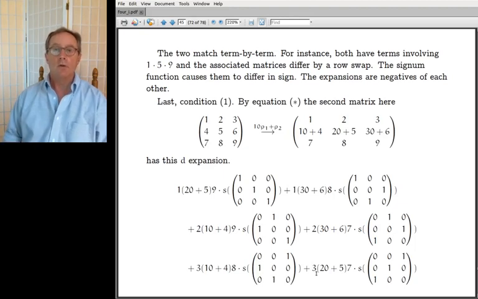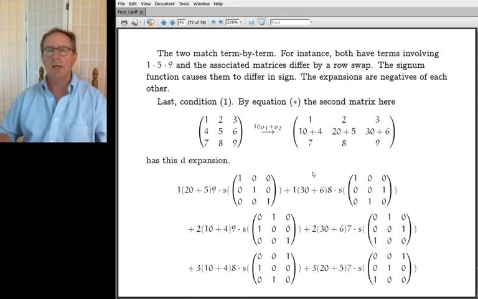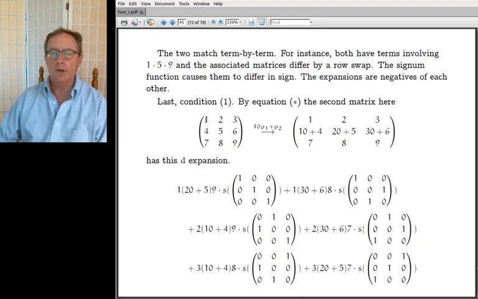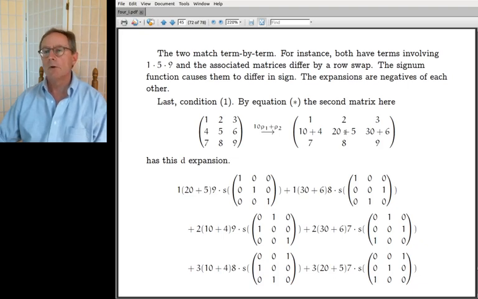Okay, last condition, the row combination condition, and this is the most involved one. It's a little big. It takes a lot of real estate. Okay, so I used the numbers 1 through 9 already, so I took 10 times row 1 plus row 2. And I'm going to compare left and right. I'm going to take the D expansion left and right. So here's the D expansion on the left. And of course, it didn't all fit on one slide, so the D expansion on the right is on the next slide. What do I mean by the D expansion on the left? Why, first I took this term, this term, this term, and so on.